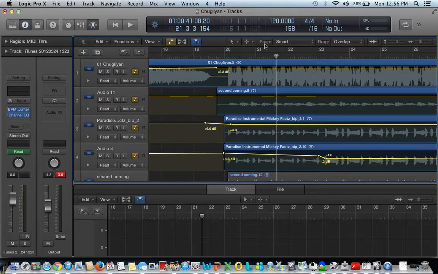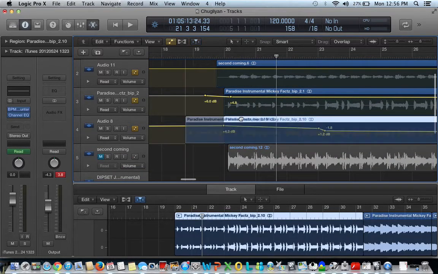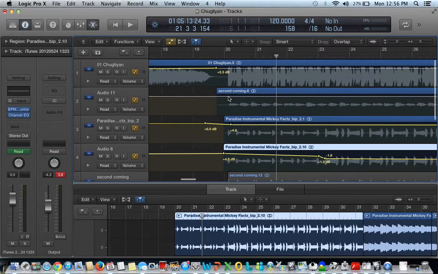So this is your cursor. In Logic Pro, you'll be able to use two types of tools at any given time. Sorry, these are the buttons to alter your tools. So I always keep my primary tool as cursor. It lets you drag tracks around. So the cursor is always really important.